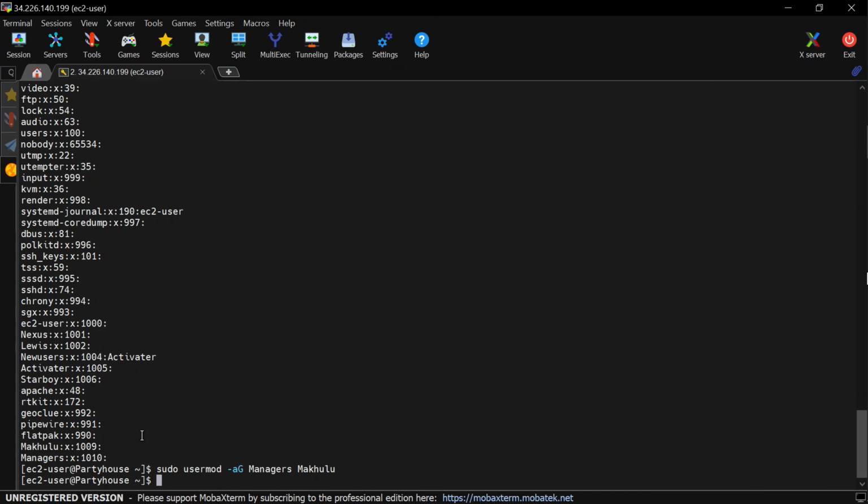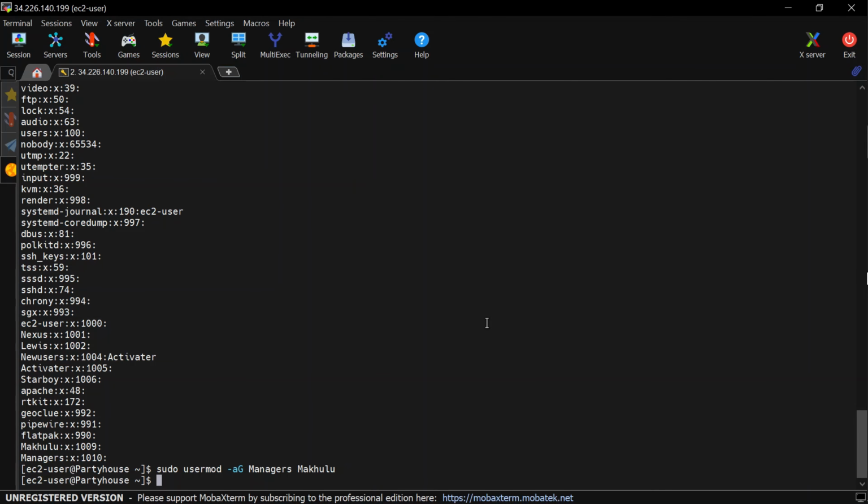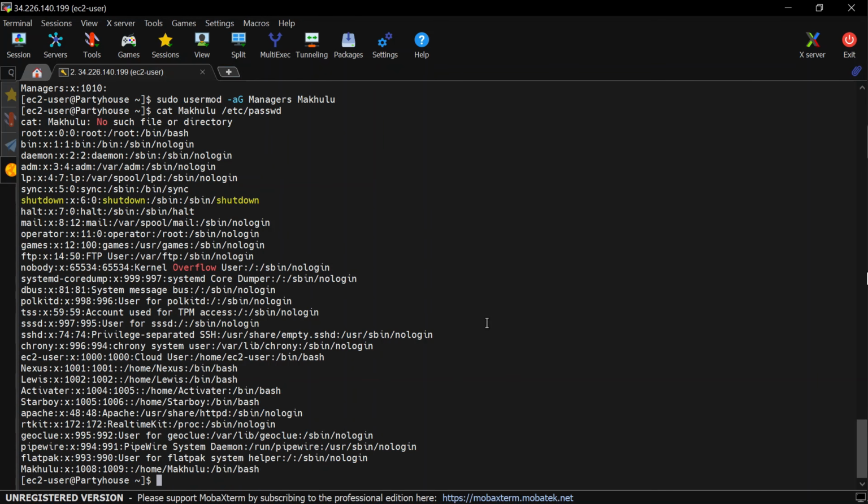Now, let's cat /etc/passwd. Nice, there's Makhulu there. See, he's part of two different groups.